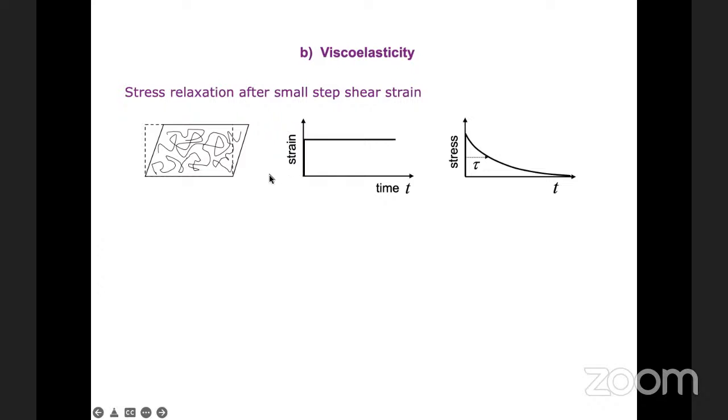So for all times before time 0, the strain has been 0, and this was just a rectangular block. Then at time 0, we apply a strain and it becomes the shape of this parallelogram. It's been sheared. As a result of this deformation, we expect some shear stress, force per unit area, to be generated. We then expect that to decay away as a function of the subsequent time, t. We characterize that decay by some timescale tau, the typical timescale on which the stress falls to, say, half of its original value. So what is that timescale tau?